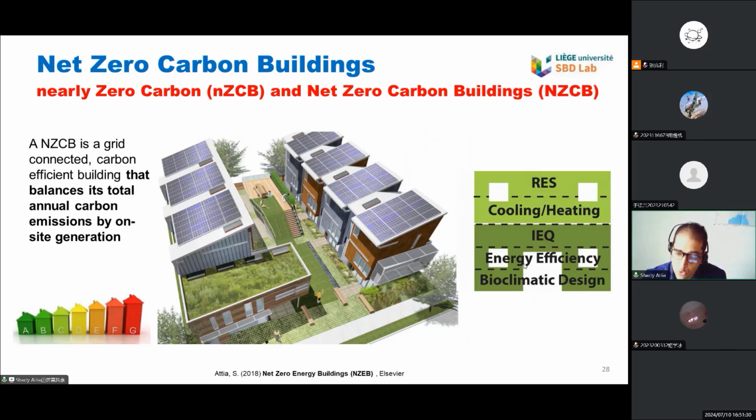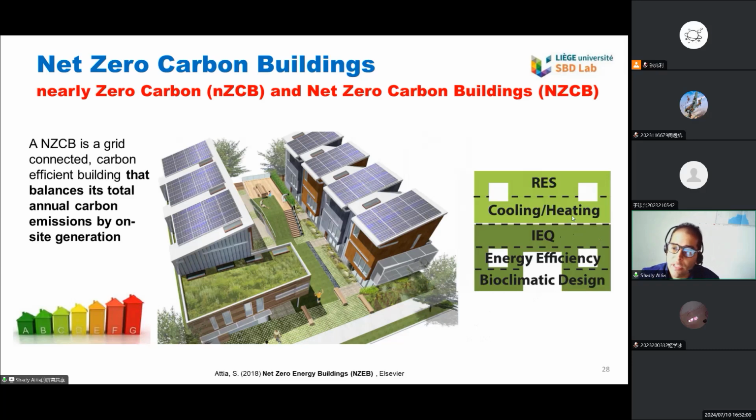Then we have to introduce energy efficiency in all appliances and equipment and systems, whether in LED lamps, efficient cooling, efficient heating systems, efficient ventilation system, heat recovery system, and so on. We need also to maintain indoor environmental quality. We need to make sure that we have complied with minimum thermal comfort and air quality and visual quality, visual comfort requirements.